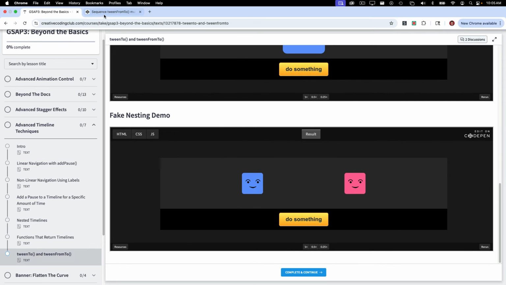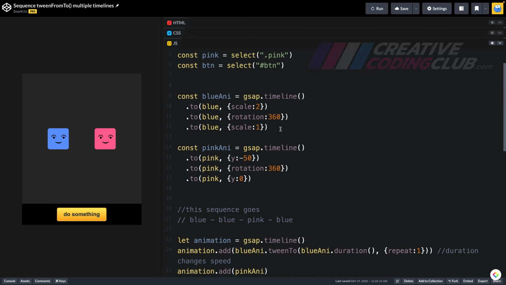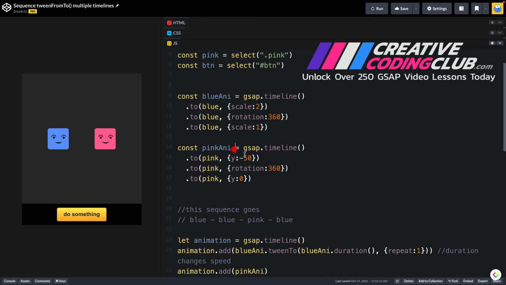Well, the secret here is that I've created a timeline for the blue animation, another timeline for the pink animation. Doesn't matter what they do inside, but then I built a sequence of having the blue timeline play twice, then the pink timeline, and then the blue timeline again. So if we watch here, when I say do something, we play the blue timeline once, twice, then the pink, then the blue again.